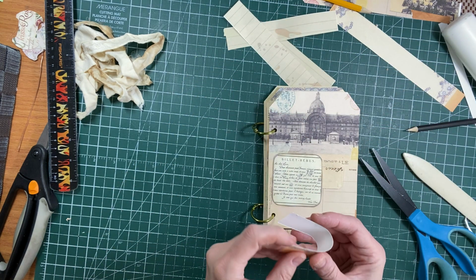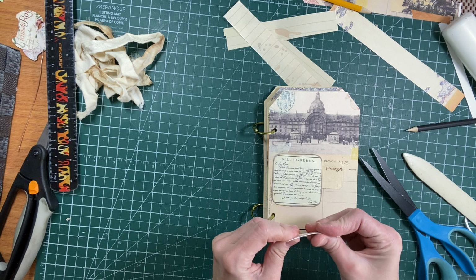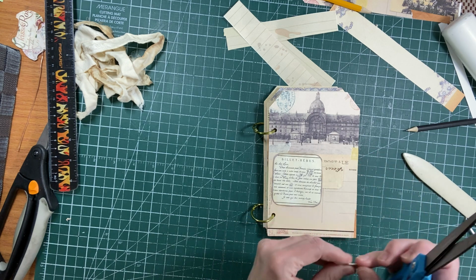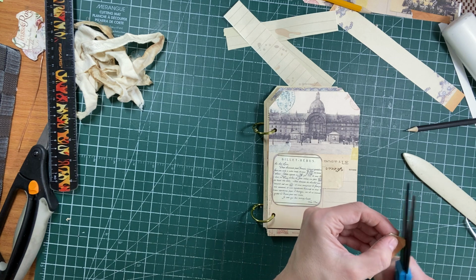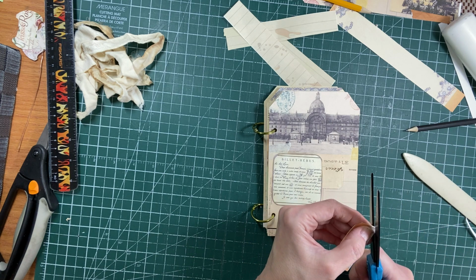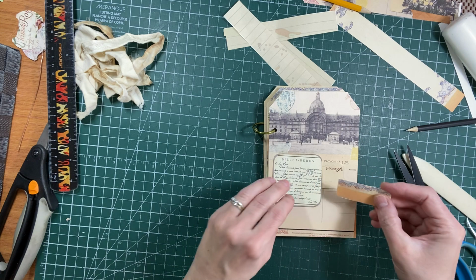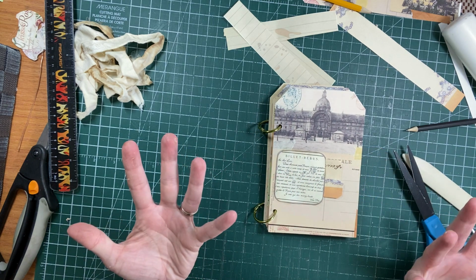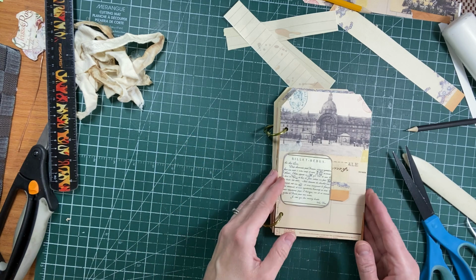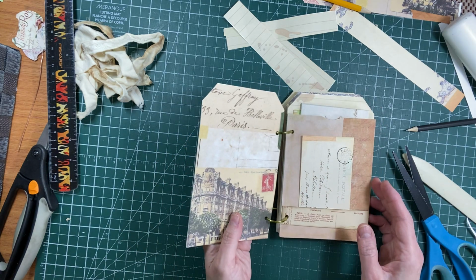This one, same deal. And then you can come back. Well, I'm going to be inking everything and I will show you what that looks like. And then that can go right in there, just like that. And whoa, wow, it just added that much more to it.